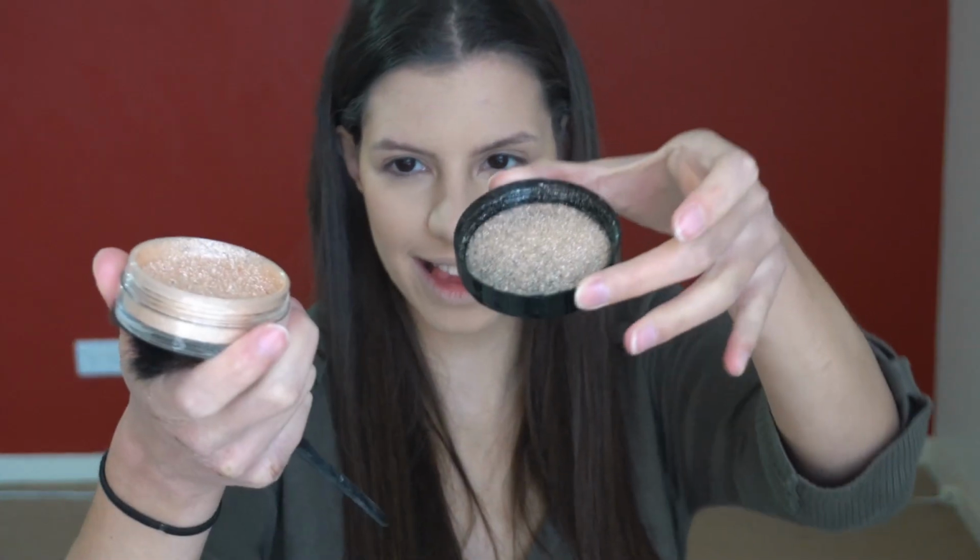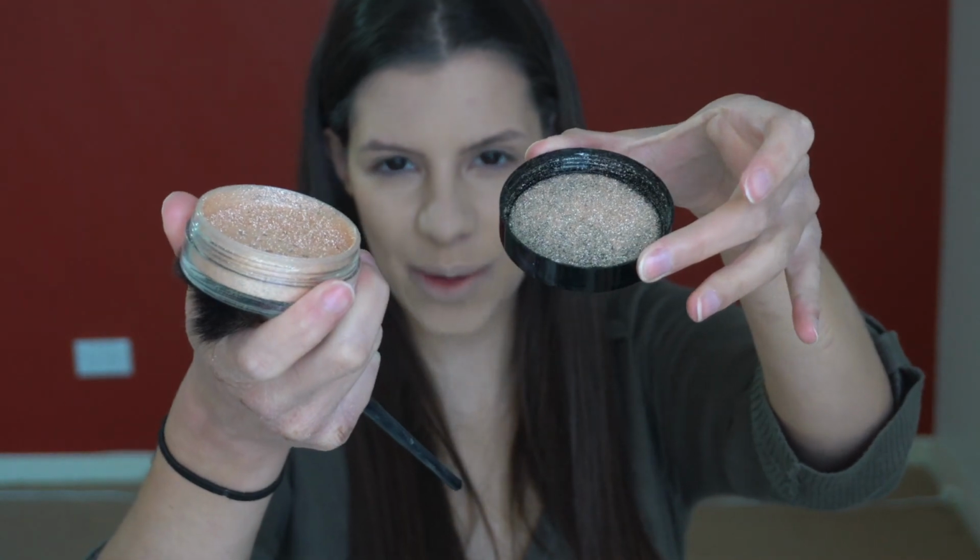Oh my god, I'm in love with this blush. I have used the NYX blush in Peach. When applying blush, give yourself a tiny little smile so then you can hit the apples of your cheeks. Guys, look at this. Why does it go everywhere?